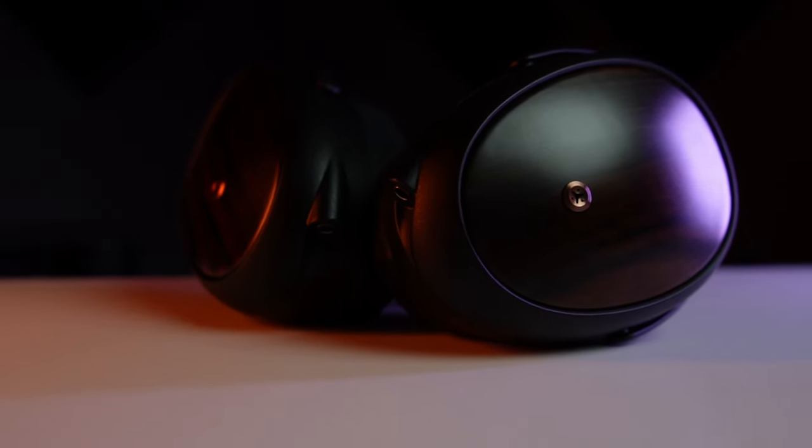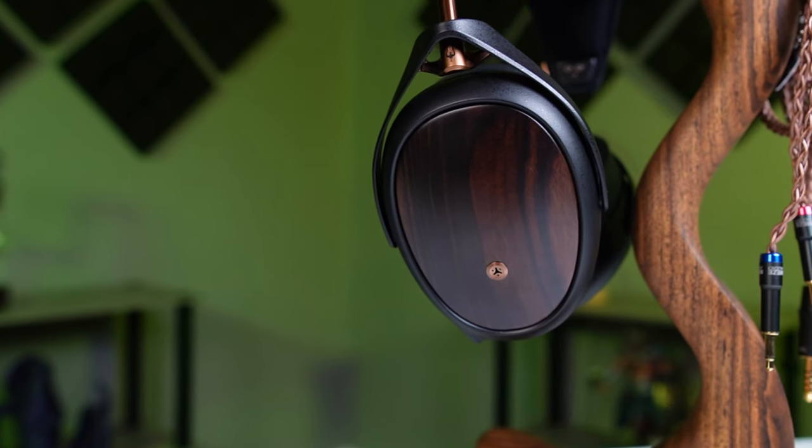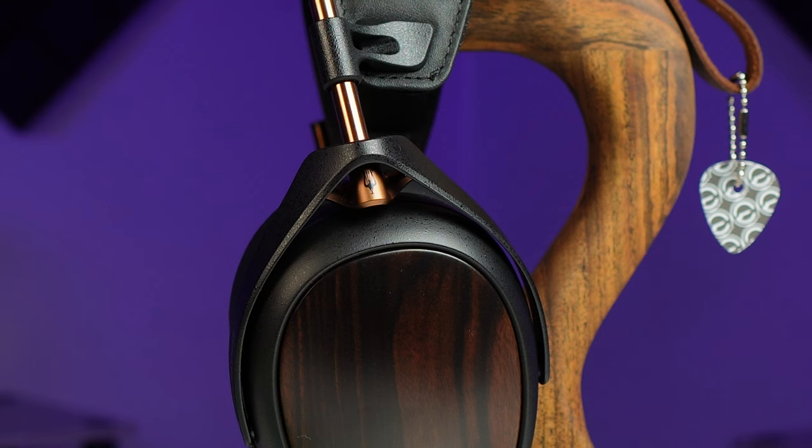It doesn't really have slam either, but let's talk about that wonderful mid-range. I recommend listening to 'That's Why I Play the Blues' by Gary Moore. Blues music does really well on this headphone for both the mid-range response and treble. Blues music typically doesn't have a ton of drums — it's all about the guitar and the voice and the soul of the music, and I really feel it with this headphone. The resolution, details, and layering you get in the mid-range are excellent, and it's something Meze clearly focused on with the Lyric 2.